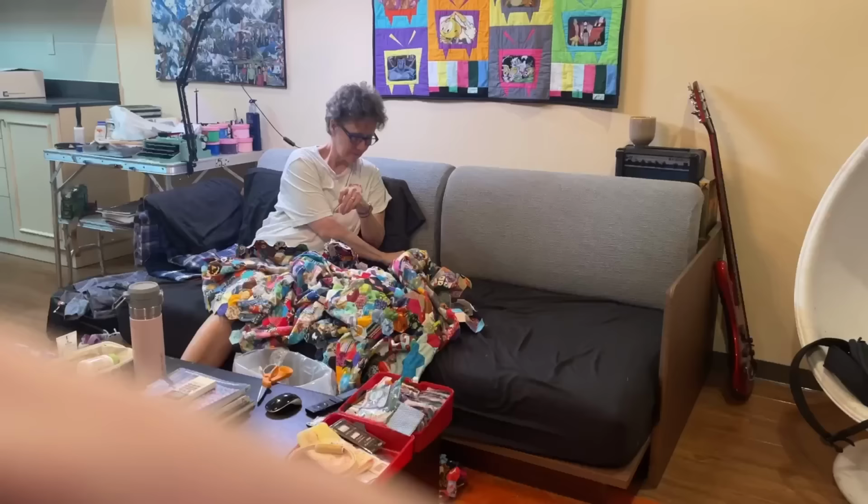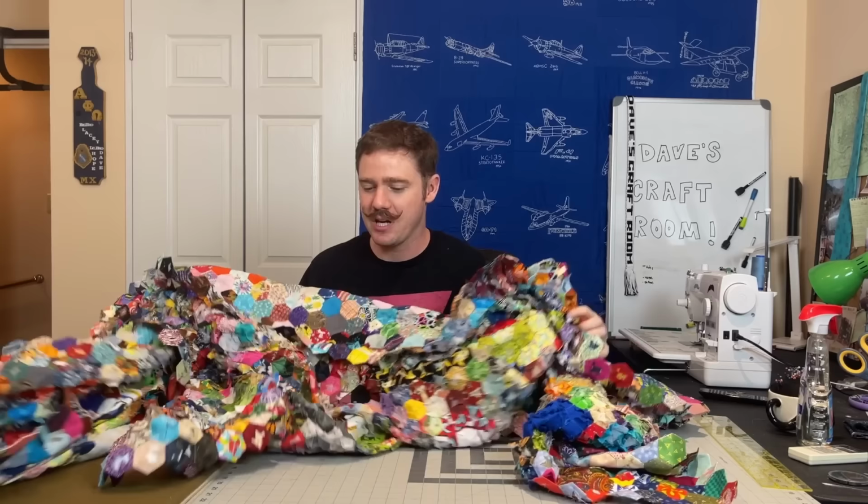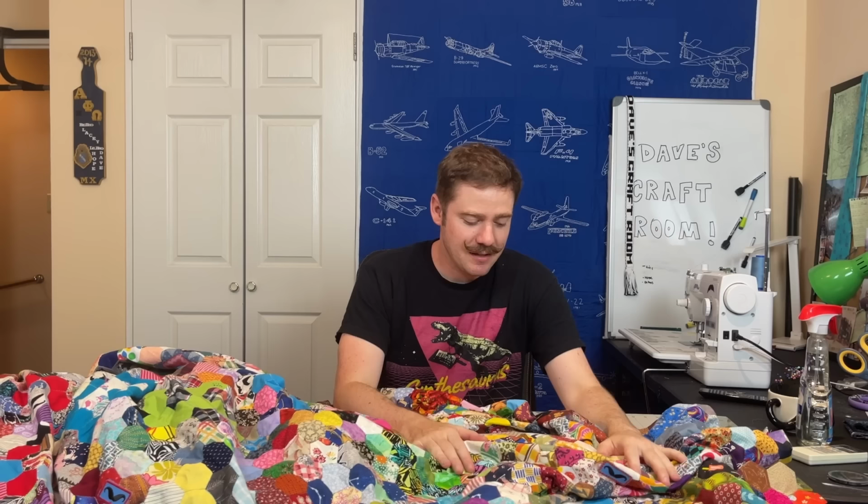Alright, so we're pretty much back, and this is the quilt top. And you know, the funny thing is, I was actually kind of finished, or would be finished, a few times, and I just kept adding more. And you saw me in there saying I was gonna make a king size quilt. At various times, I was like, okay, I'm not gonna put that in the final video because I'm not gonna keep going until it's a king. I'm gonna be done. Ultimately, I did make it a king size quilt.